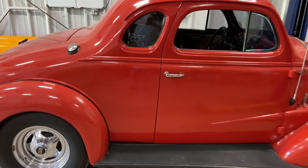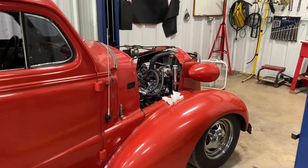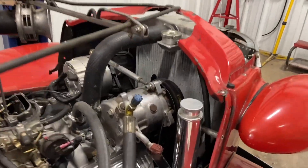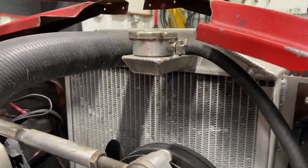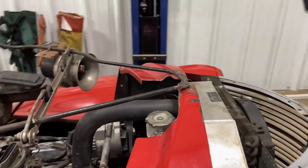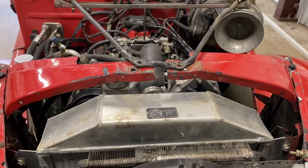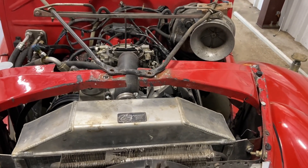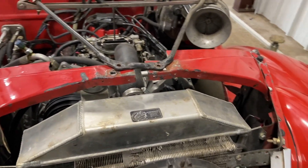Couldn't find the leak, so I took the radiator out and took it over to West Virginia. They found it actually had leaks in four spots. I don't know if the camera can see where they patched them up near the top. And before you ask, no, I did not cut the core support to get it out — it was already cut before I got here, so I just utilized what somebody else had already done.